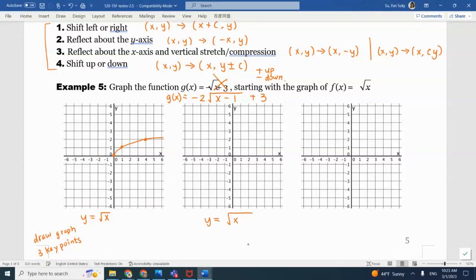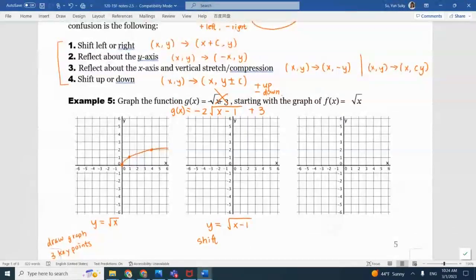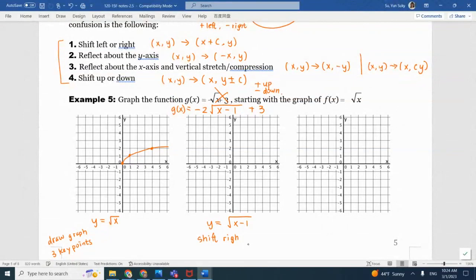And we change the x to x minus 1. Okay? You write down every step, you write down the formula. So you start with the parent function. Now we change the x. Replace x by x minus 1. Write down the formula. And what transformation is this? Shift left or right? Yes. So shift right 1 unit. Is that okay, everybody? Yes, we shift right 1 unit because plus is left, minus is right.